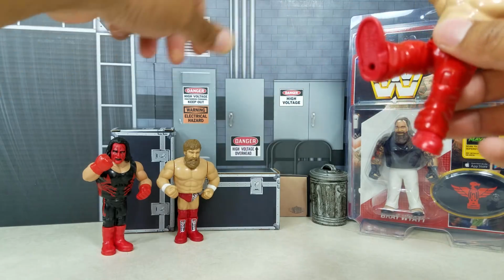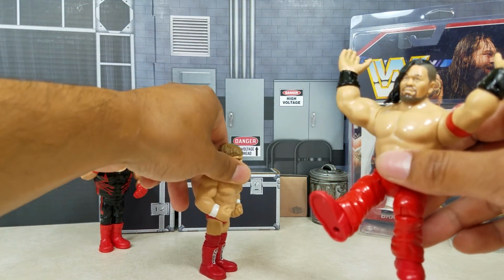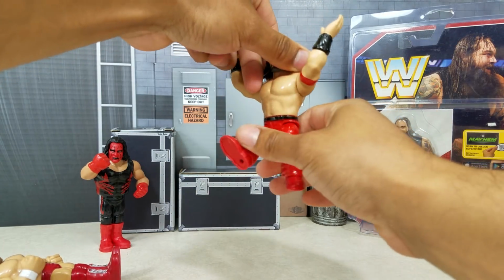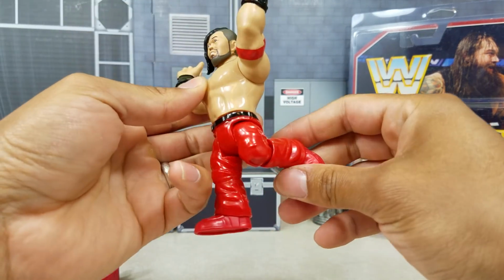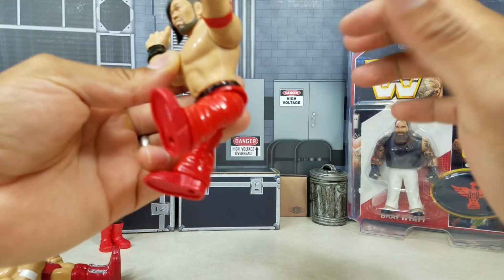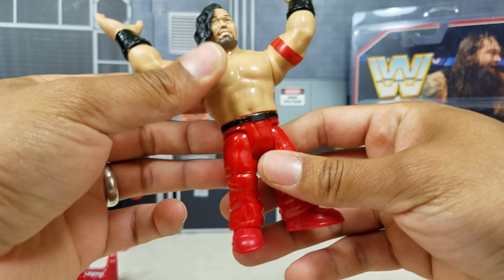Look at this, dude. Hold on. Who's going to be the lucky participant? Bryan, it looks like you're the test dummy for all of these shots right here. So Shinsuke Nakamura, let's see how he does. Oh, dude, that's sick, dude. That is cool. Oh my goodness, that is awesome. Love that little spring action. That's all you really have to do is just pull back on the left leg, and he'll do that nice Kinshasa on you right there.